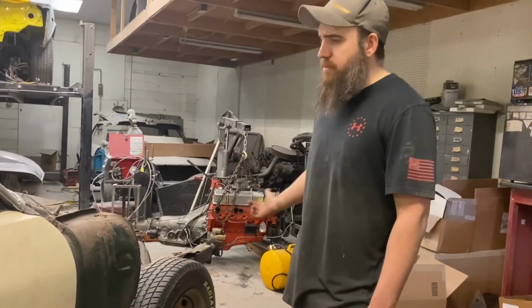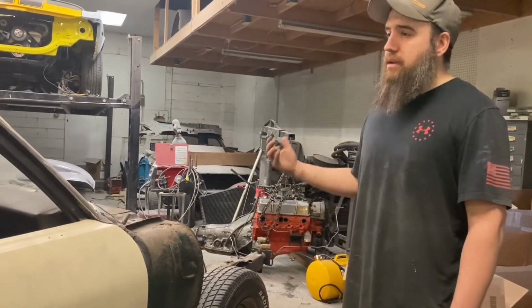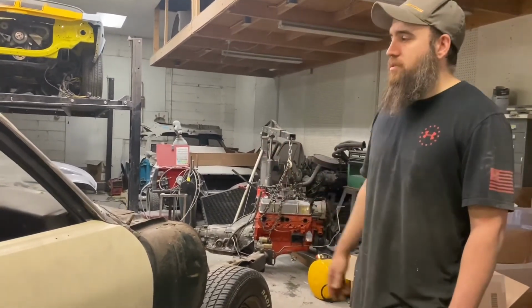And then I've also got to talk to him on what we're going to do underneath. I don't know if we're pulling the fuel tank and going to coat the bottom of the car too. I'll talk to him and see what we're going to do.